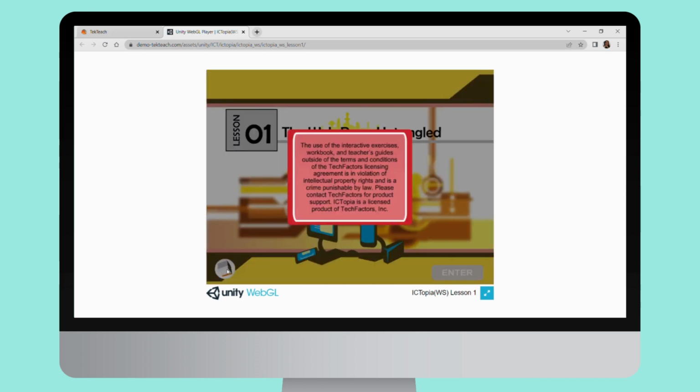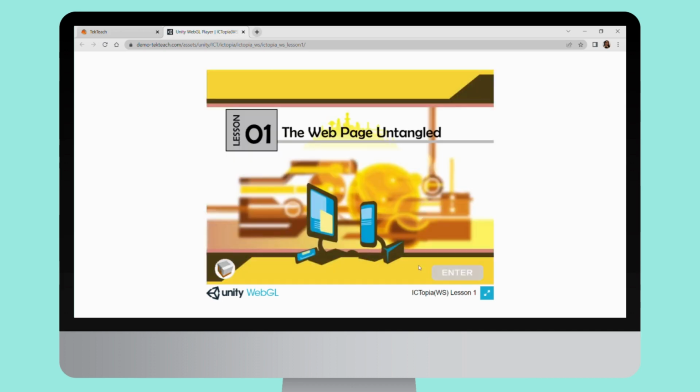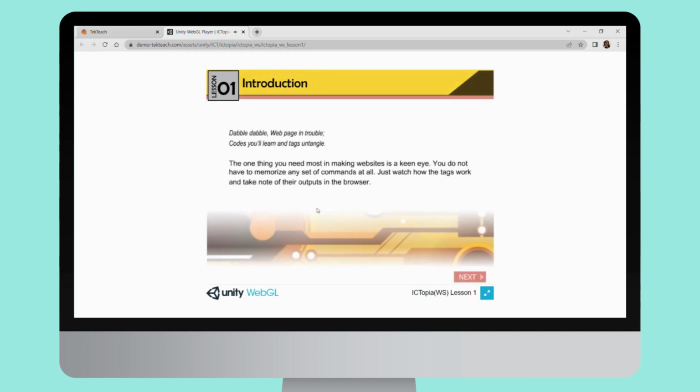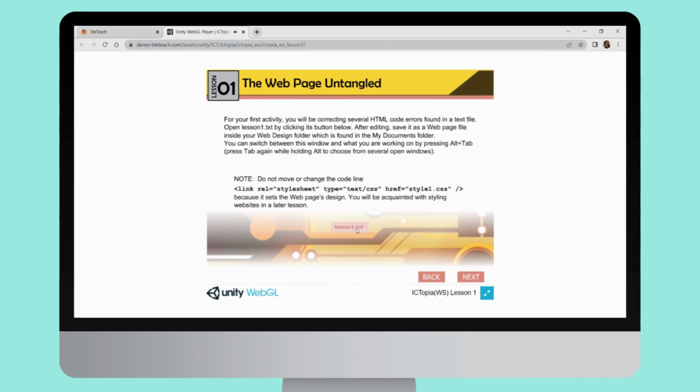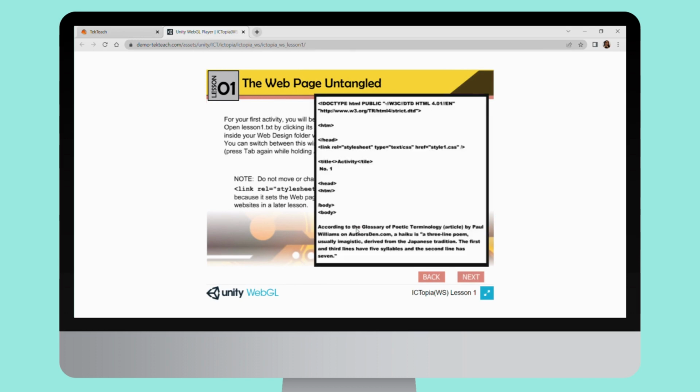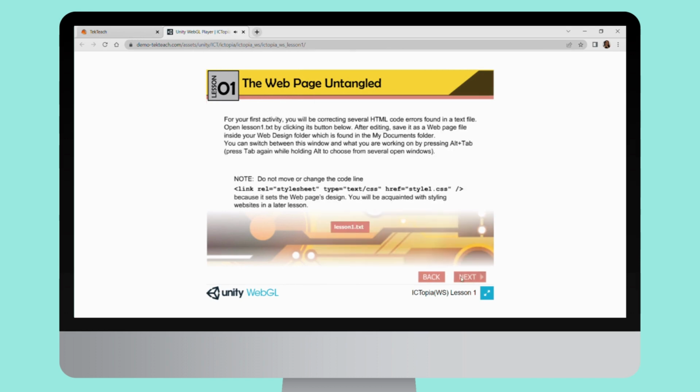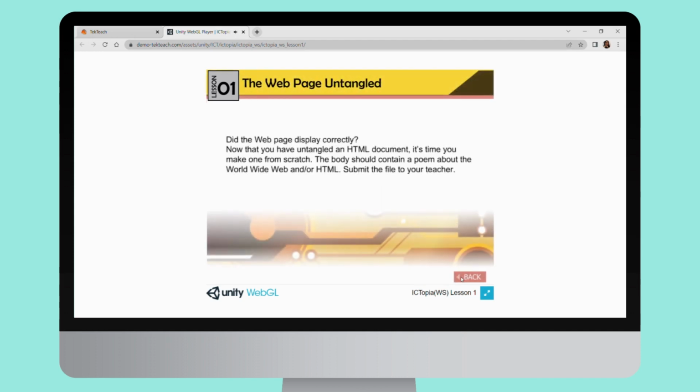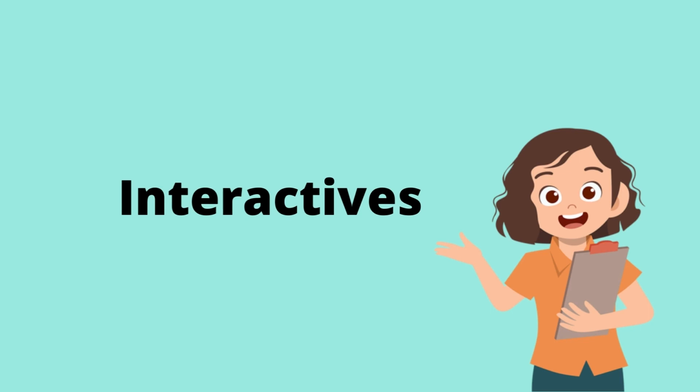There you go. So let's read first the instruction. So this is an example of our interactive game. So this is like an option for us to view the game.